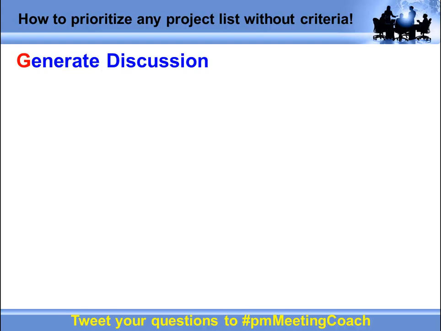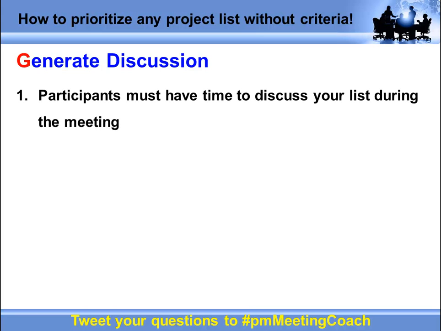All right. Well, first thing you have to do is give these decision makers or participants time to discuss the list. They have to be able to start to talk about this list. And remember, if you are overwhelmed with this list, they're going to be overwhelmed too. And that's actually a good thing because we want to get them in the mindset of paring this list down. We want to get them in the mindset of understanding that we have to prioritize this list so that we can work on the most important things, not necessarily everything.